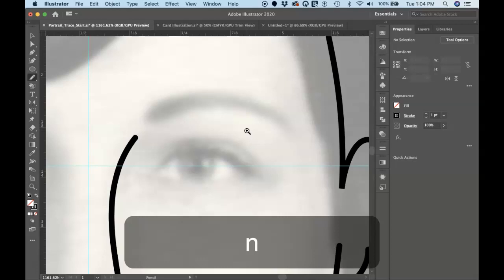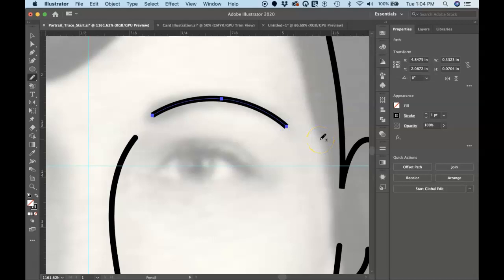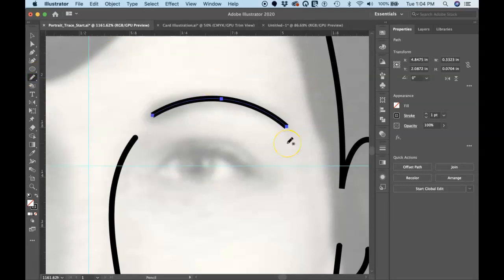All right, I'm going to switch to the pencil tool. The N key on the keyboard is a shortcut for the pencil tool. And so I'm just going to click and drag. And I've got my pencil set to a very smooth setting. It's not going to be very accurate. It's going to be much more consistent and smooth. And you do that again by double clicking the pencil. You can get that fidelity setting. I've got that basic shape in place.